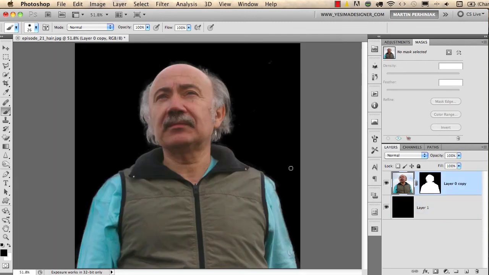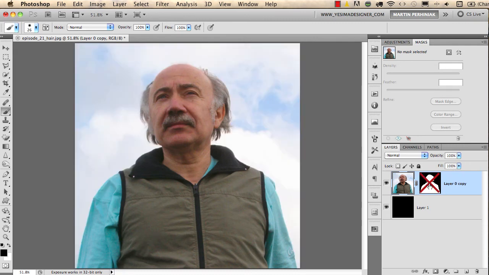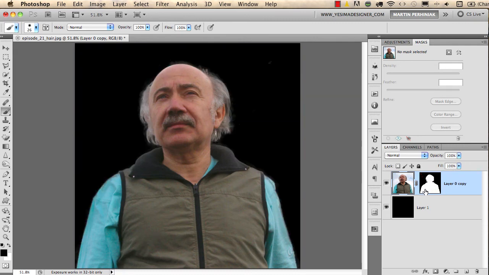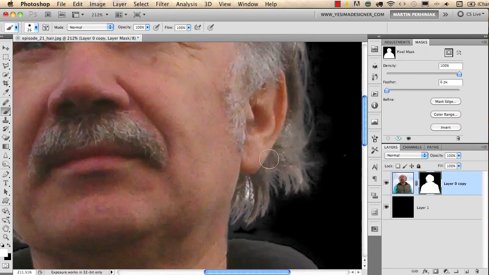Again, by combining the selection tools, we could make a really nice selection. And if I now shift click on the mask, this was before and this is after. And now I can put anything in the background. And even if I want to refine the edges, I can always select the mask and I can always use the brush tool. For example, here, I will quickly refine this part by drawing over it with a soft edge brush, like this.